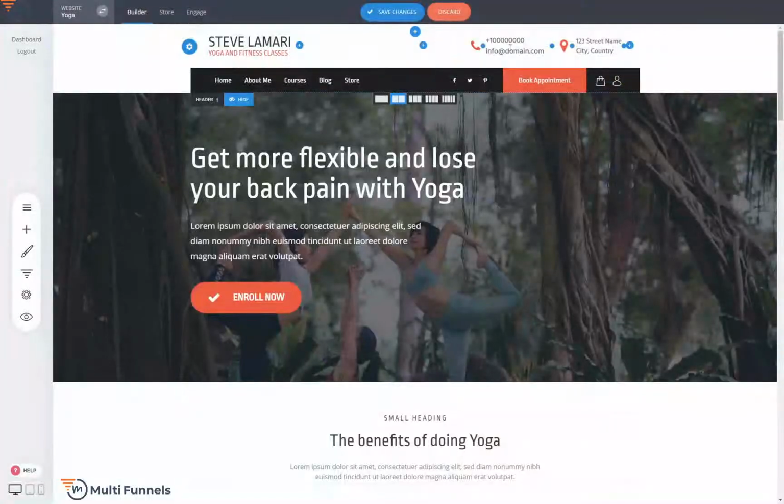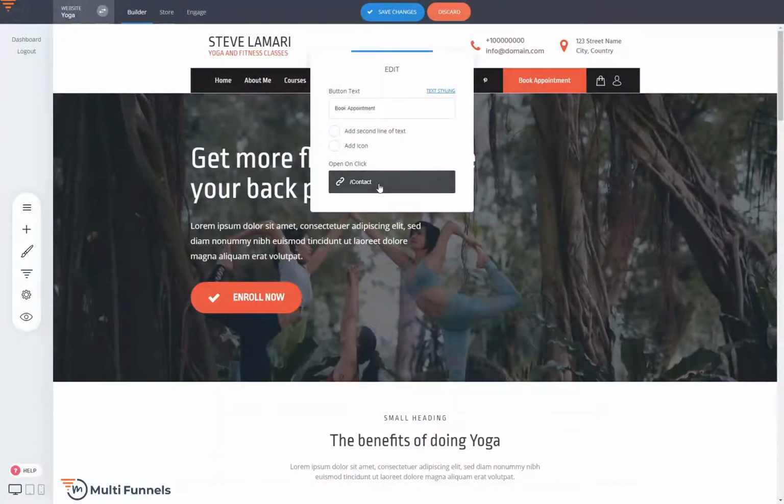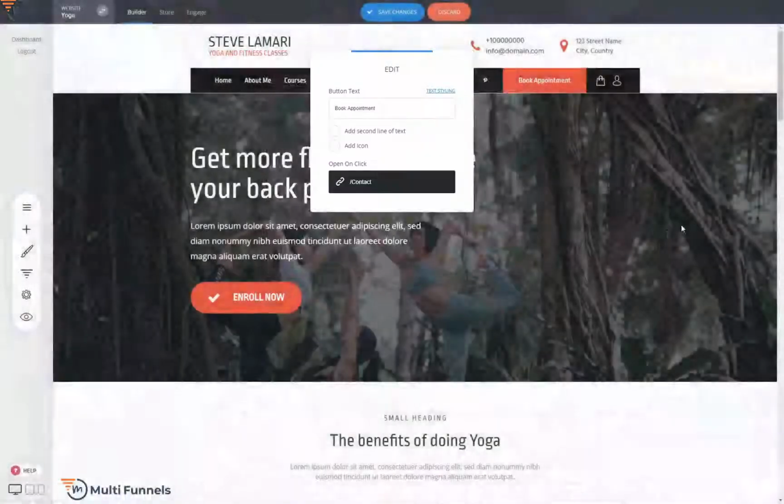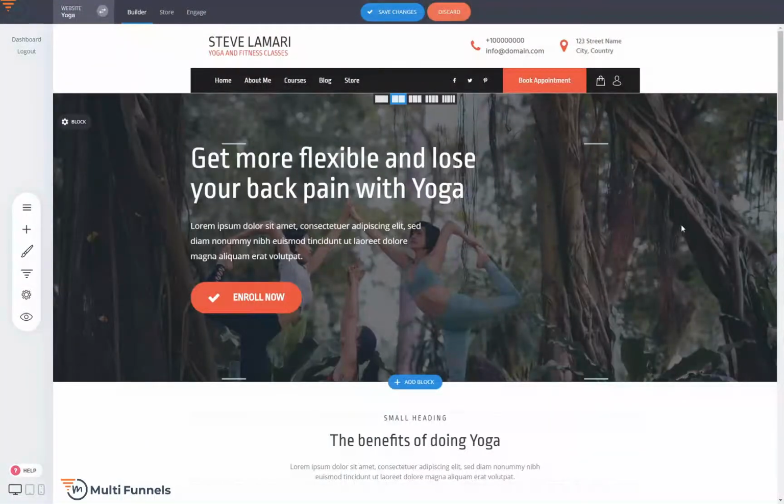You can do that again in your header. You can change the button here as well to be "Call now", and again link to a phone number. This way, when people try to take an action, it will always lead to calling you, which is what you want. If it is about getting to a form, you just link to a contact page, like in this case a booking form, where they can submit their information.